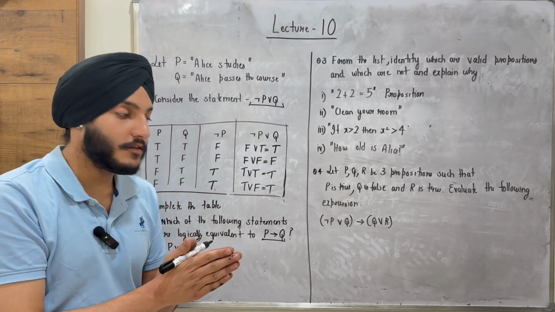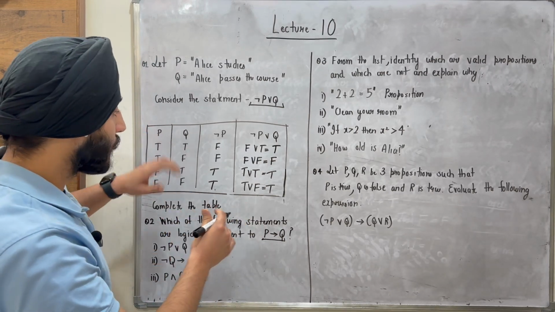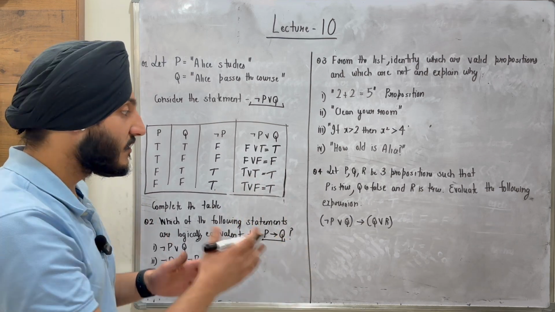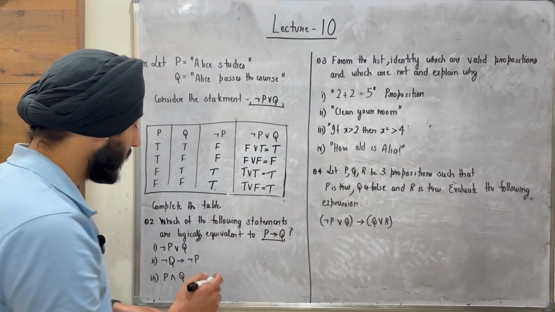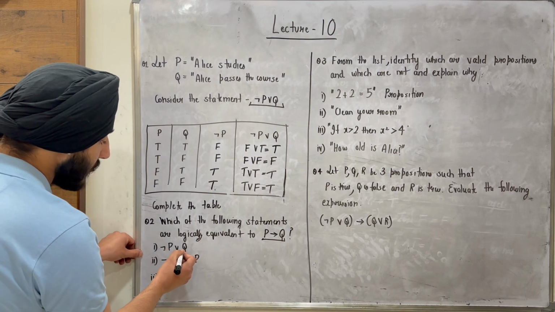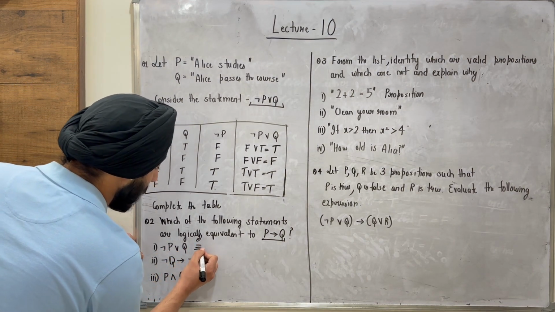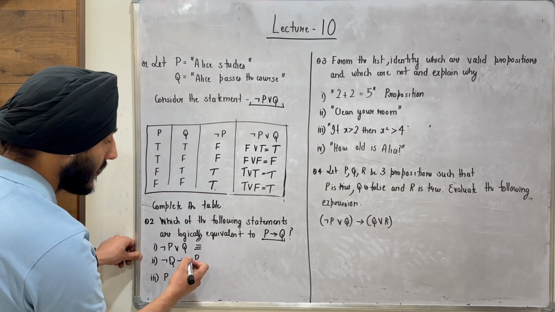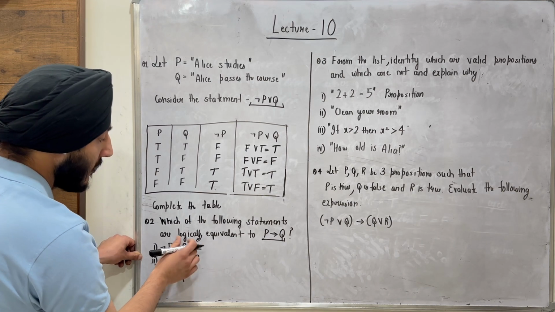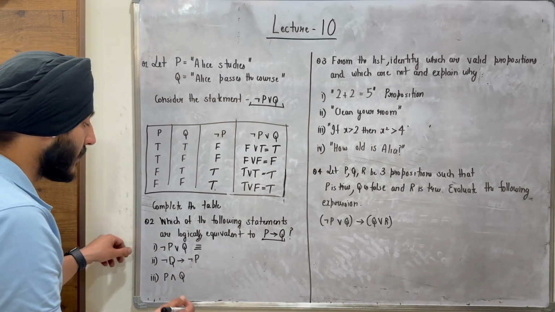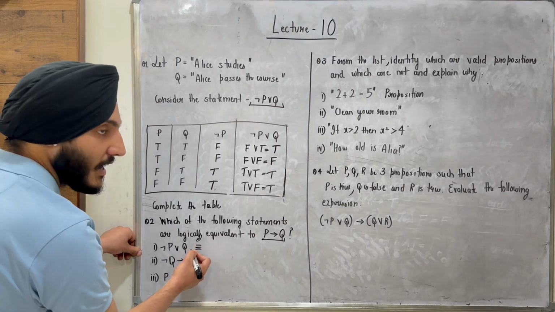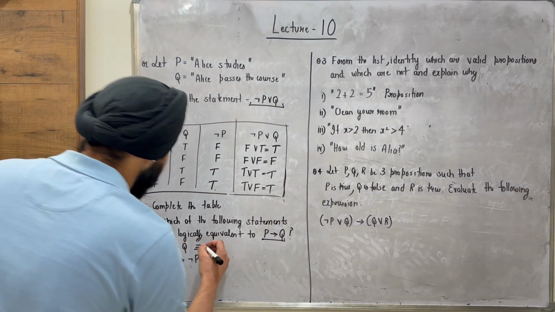So the basic idea is, if for all the truth values they are equal, then we say they're equivalent, otherwise they're not. What you'll find out is that the negation of P or Q is in fact equivalent. This is the symbol for equivalence, right? I'll try to cover all these symbols in detail in future lectures, but for now, just understand that this is the equivalence symbol, just like the equal to sign.